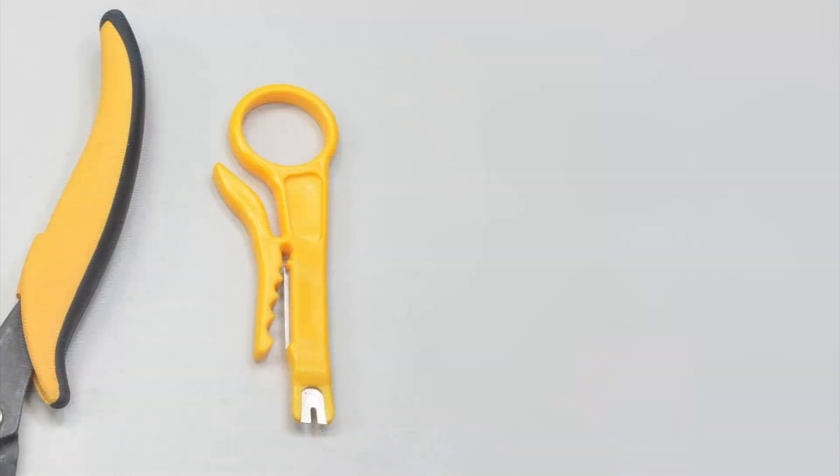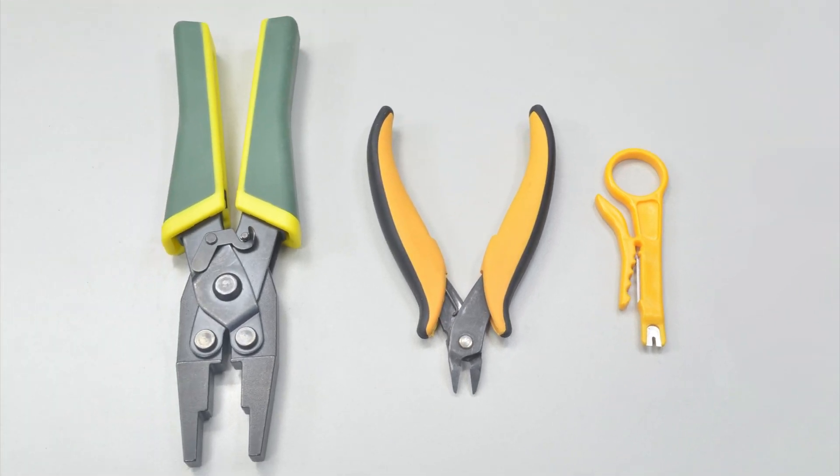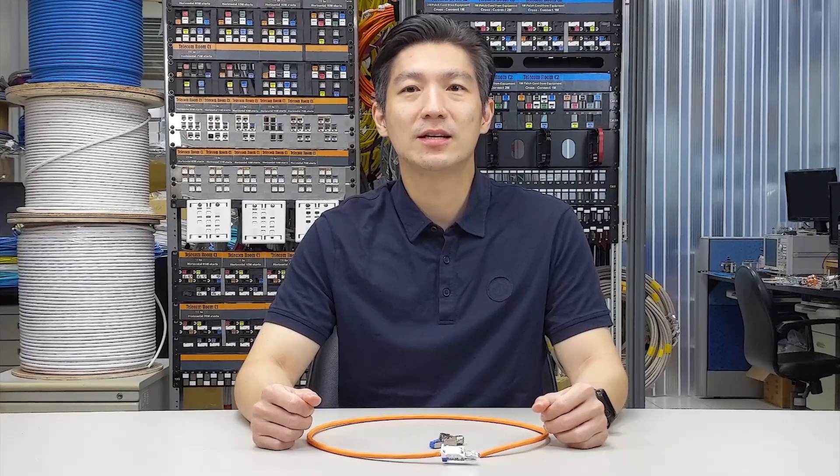In the following few minutes I will demonstrate how the installation of the Field Termination Plug is made. You simply need a cable stripper, wire cutter, and parallel plier. You might be wondering what I'm doing here since I'm with the sales department — shouldn't it be easier to ask an engineer to demonstrate? Well, the whole point is to show you how convenient the installation is, and how easy a CAT6A patch cord can be made. If I can do it, anyone should be able to do it too.